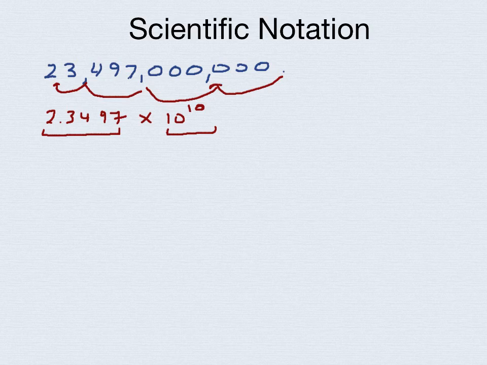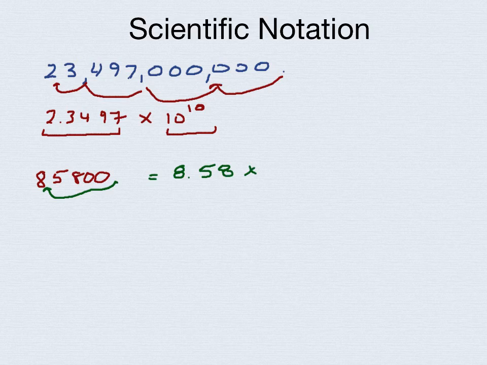Let's take another example, a little bit smaller this time. So say you had a more reasonable number, 85,800, and you want to write that in scientific notation. It's not a huge number, but it still can go into scientific. The decimal point right now is at the end. If you're going to move it, you need to move it to a place where you make a number that's greater than 1, less than 10. So I'm going to move it here. And that's going to make the number equal to 8.58.